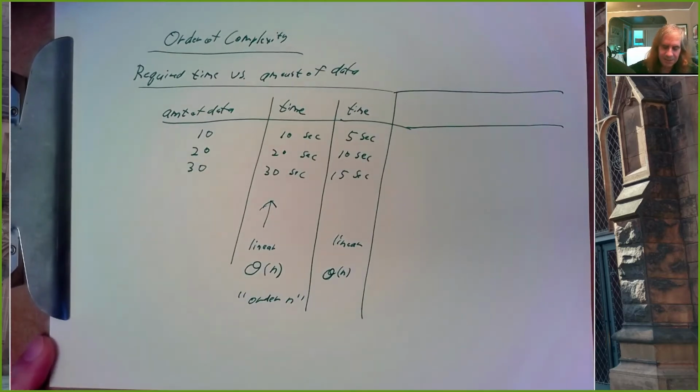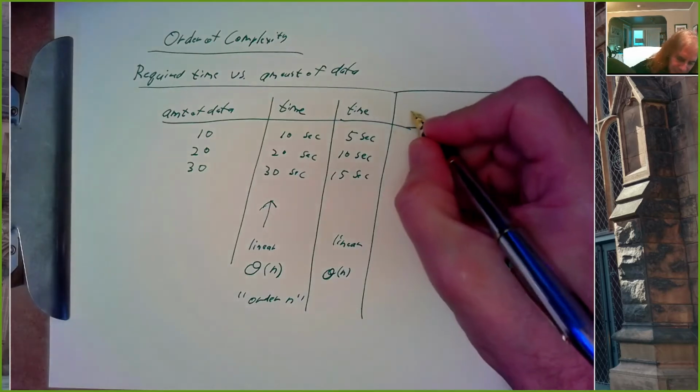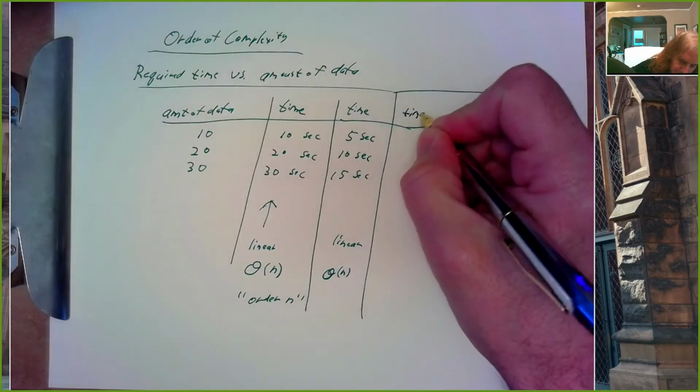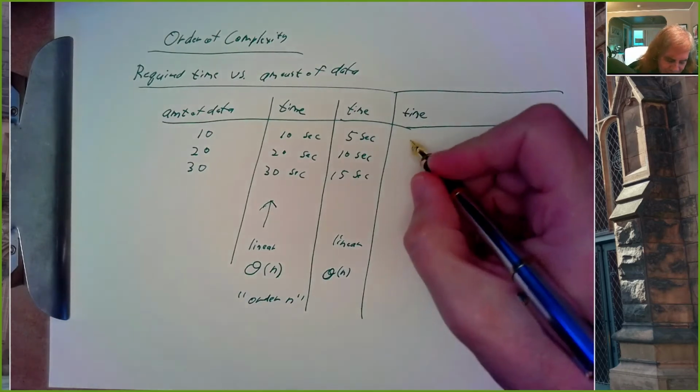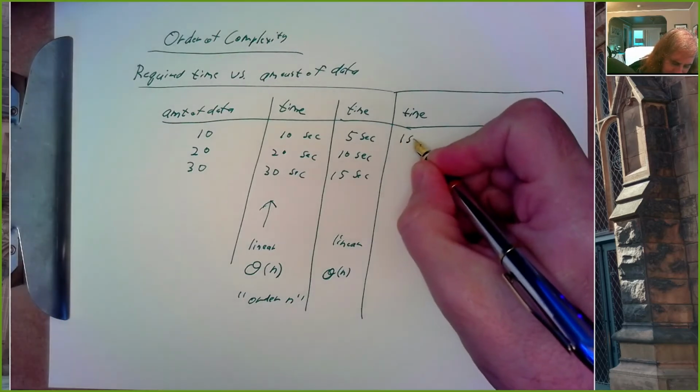Let's say I make some change to my program, and now my program runs 5 times faster. So my algorithm seems like it's 5 times faster than it was, right? I rewrote it in assembly language, and I got rid of some things, and now it's a 5x speed up, right? So now, instead of taking 5 seconds, it takes 1 second.